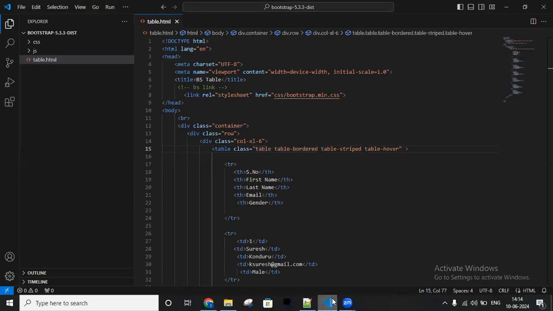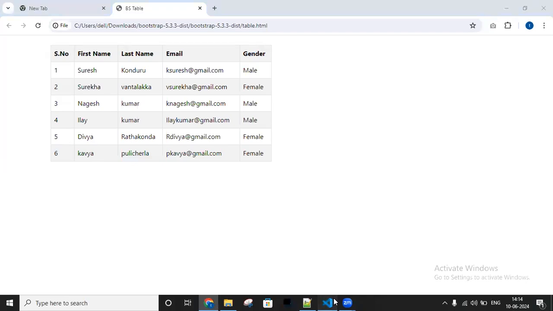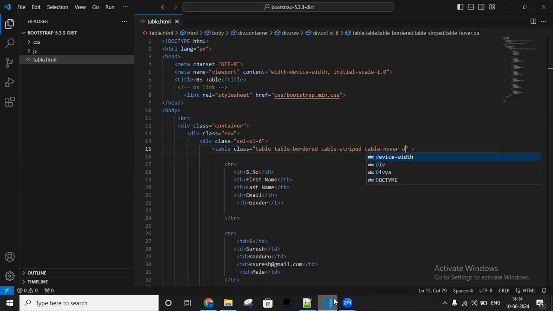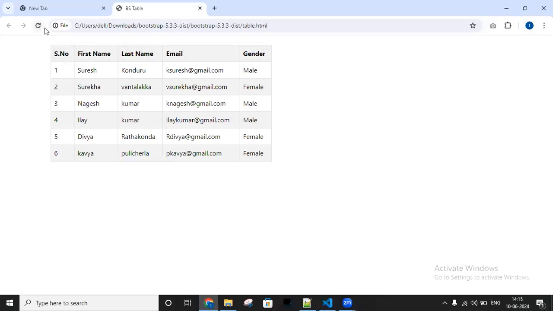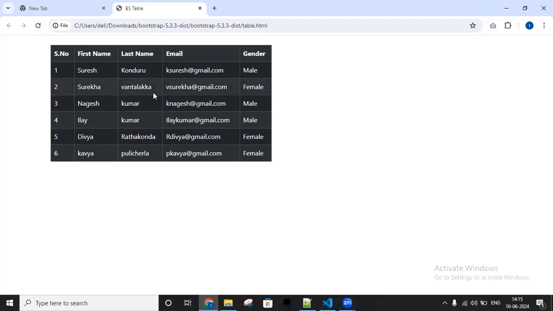Now we also create a table dark. We just applied contextual classes for the table. Let me apply the table dark class here.